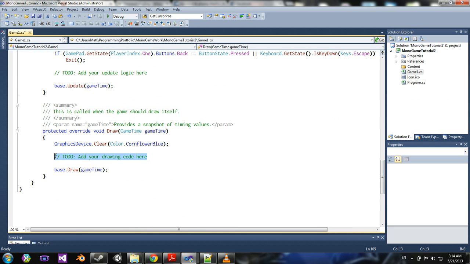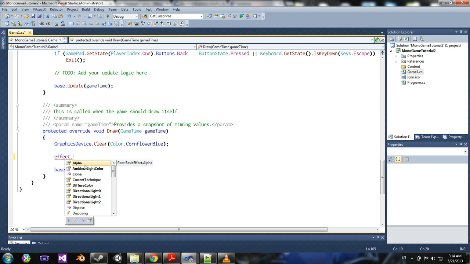Now we want to render this, because you actually want to see it on screen, right? So in order to render, first we have to look at the effect that we have, because there's some things that we need to figure out. Now let's look at what the effect has. As you can see, it has some interesting light stuff, fog, but here's where we really want to focus. There's these matrices called projection, view, and world.